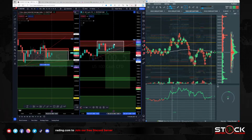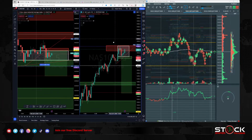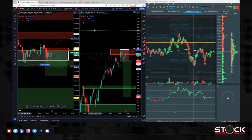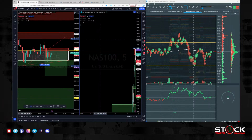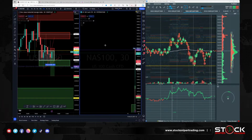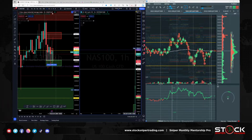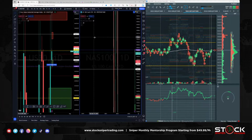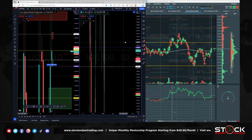Okay, but now it's going to be the official move up here. So what do we have up here? Okay, I have a black chart. So do we have anything on the 5 minutes above that purple line? No, because it's been a while since we've been up there. Maybe we look at the 15s. No, we have nothing up there. Maybe we look at the 30. There's nothing. Maybe we go to the 1 hour. Nothing up there. Maybe we go to the 4 hour. There's nothing. Daily. Okay, I start to see something on the daily now.